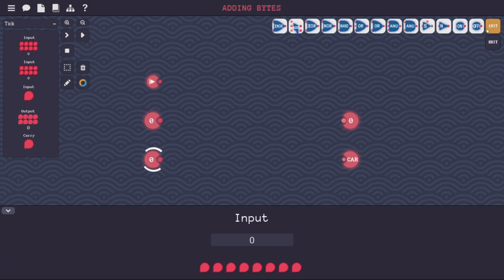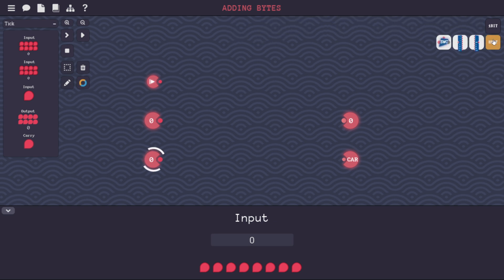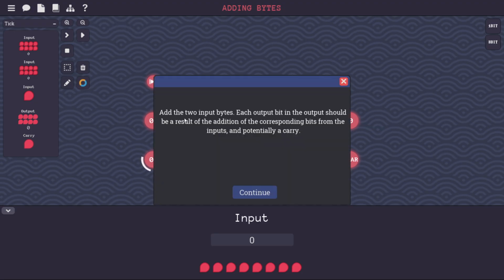But the adder we had was meant for bits. So again, let me read the instruction. Add the 2 bytes input.